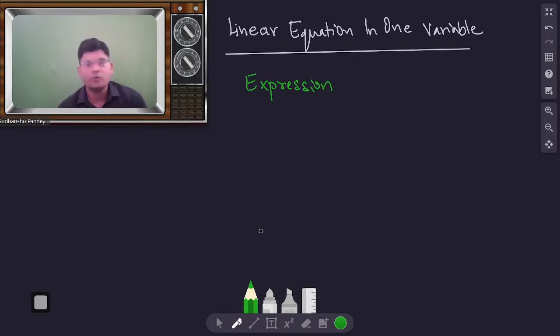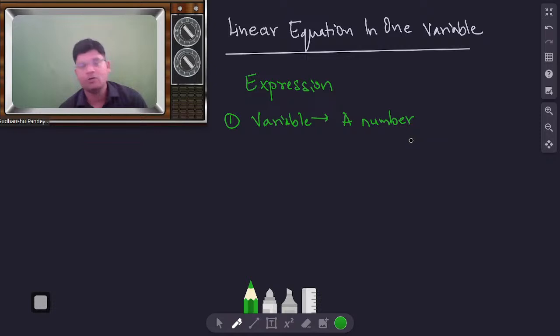Expression means we are going to express something, and that too with the help of a variable. Now what is a variable? First of all we will understand the concepts. Tell me, anybody, what is a variable? It's like x. It's where a value can be denoted to that thing. So a variable is a number.